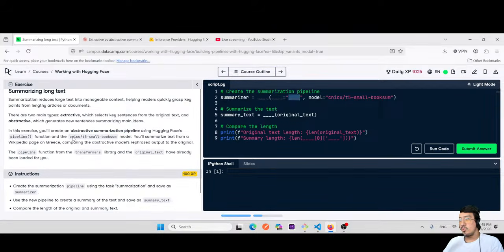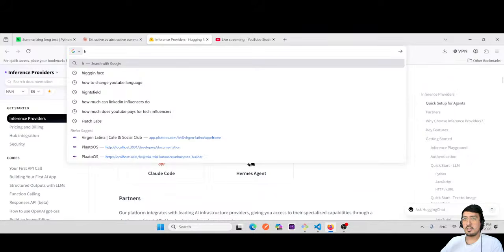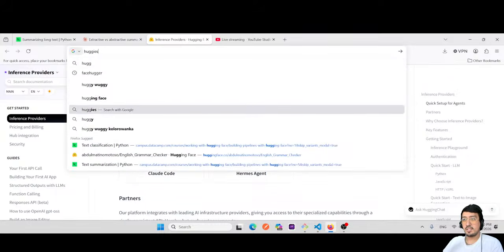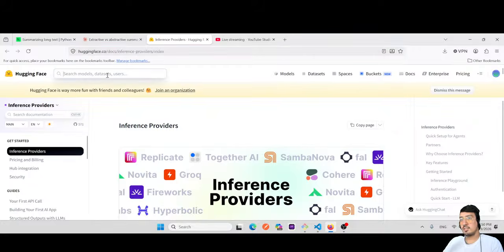So the model is defined here. I need to define the task, and the task should be summarization. This is a pipeline. The summarizer of the original text, and here, probably in the Hugging Face documentation, maybe here.